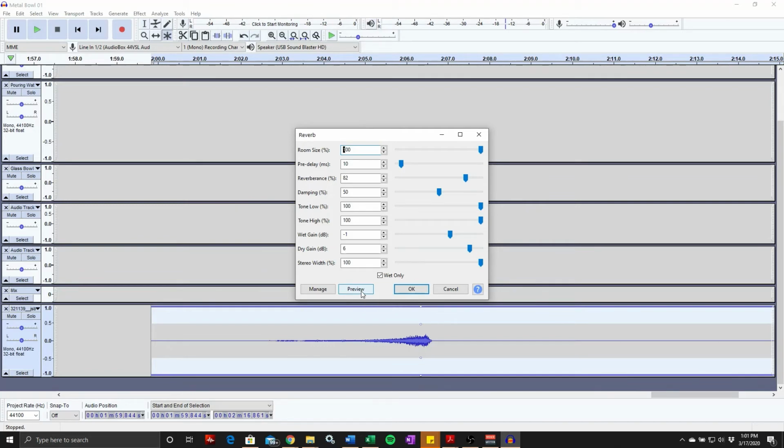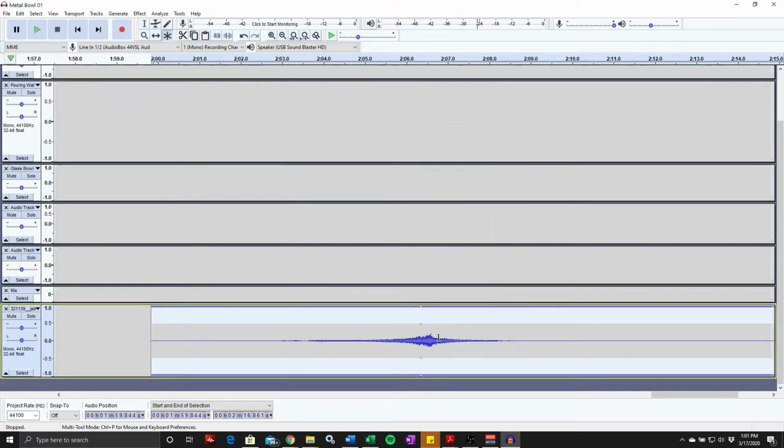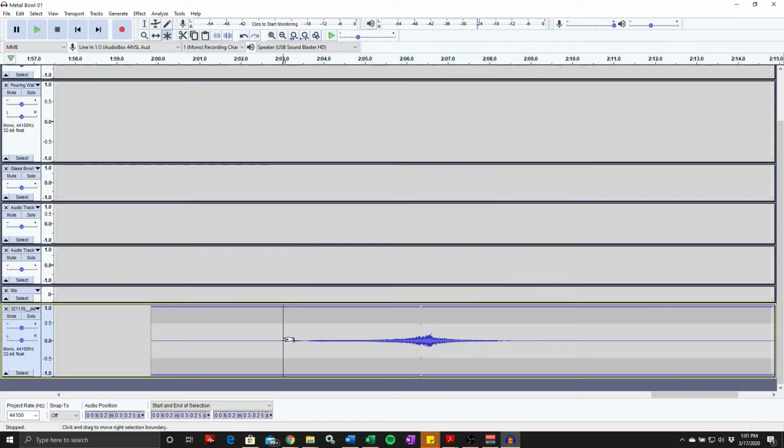And let's see if I preview that. Now it only previewed what information there was up to this point, and then it stopped because it saw silence. But when we actually hit OK, you'll see that it did continue on. So now that's what that's going to sound like. And now we have that nice reverb tail in that sound, and that's what we were looking for.